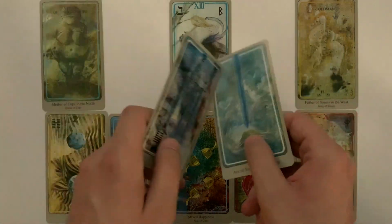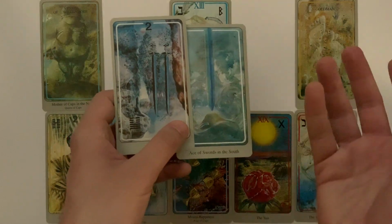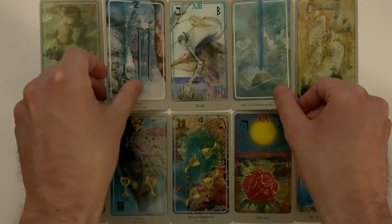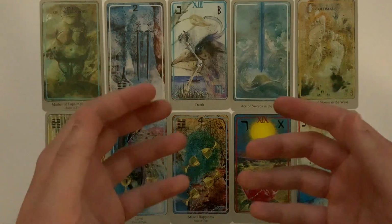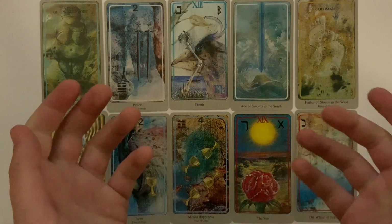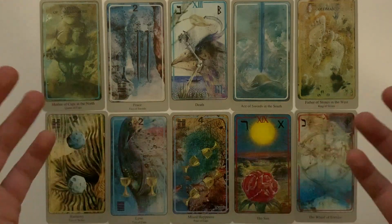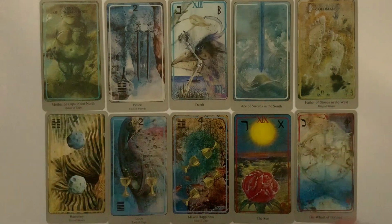That happens with the wands too. I don't have any of the wands here, but the Ace of Wands looks like it's from a completely different deck than the rest of the set, which I just think is so interesting. And again, normally that would bother me, but there is such craftsmanship and such care and cool ideas put into this deck that it really doesn't bug me. And I don't have to like every card. In a set of 78 images, you are bound to, or I guess I'm bound to anyway, dislike something. There is basically 0% chance that you will like every single card in a deck.